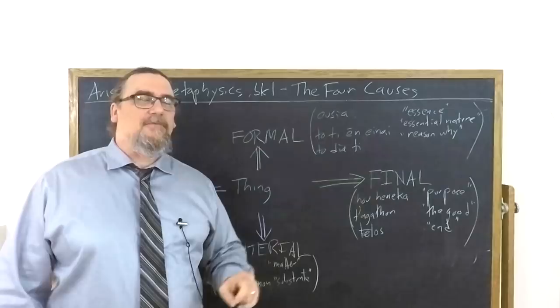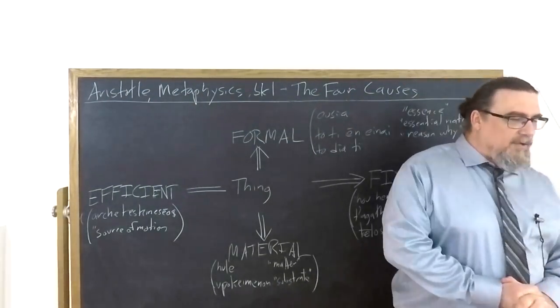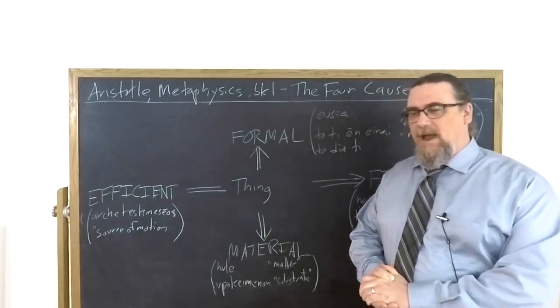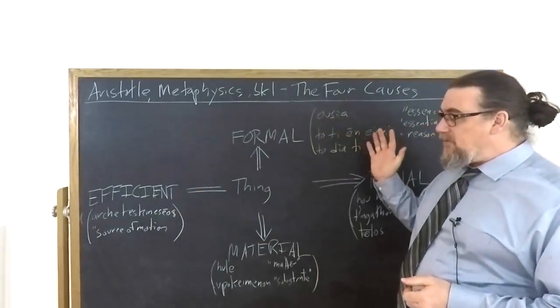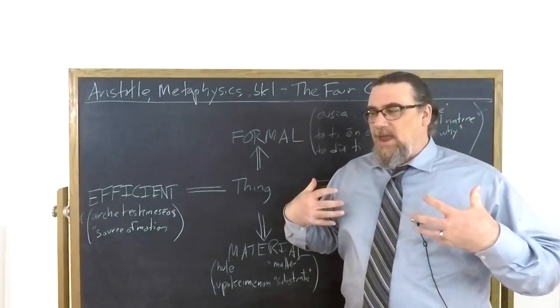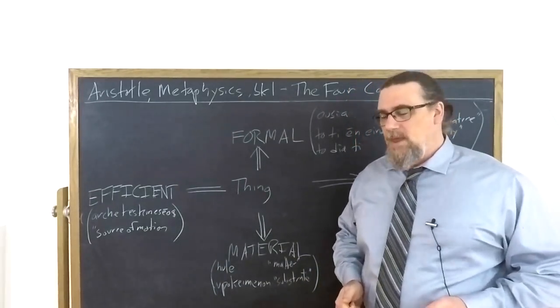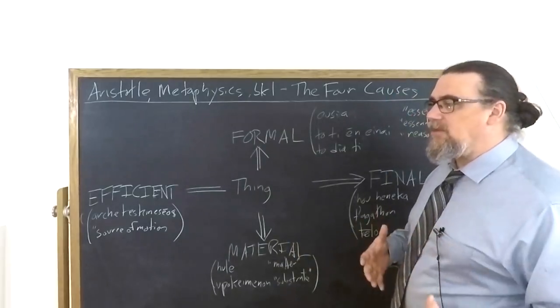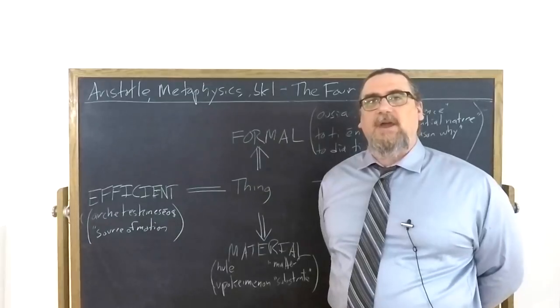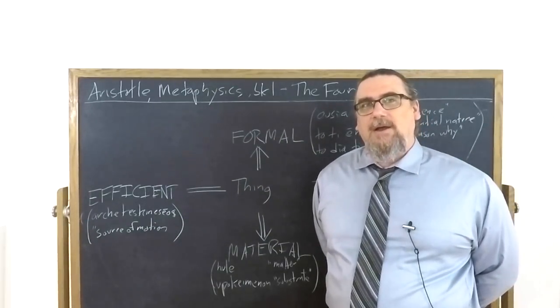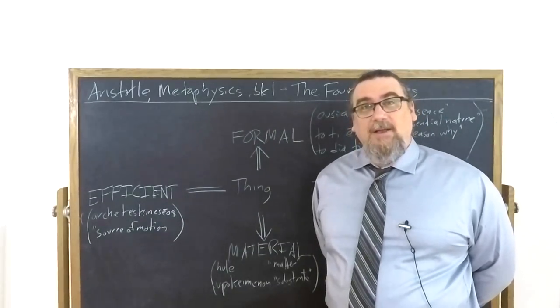And things, in Aristotle's view, have final causes. In fact, he says that this is one of the most important of the causes, because without a final cause, the efficient cause isn't going to do what it's going to do. And the final cause is what, you could say, motivates all these other causes. And he will give lots of examples of this. We could think about the statuary. Why does the person actually make the statue? Maybe their final cause is to make a buck, to feed their family. Or it could be that they really love making statues.